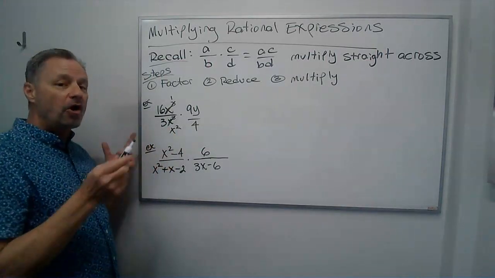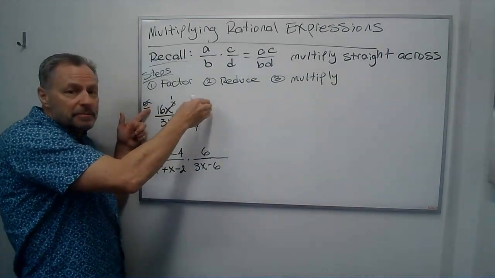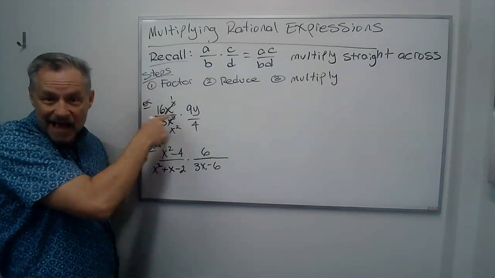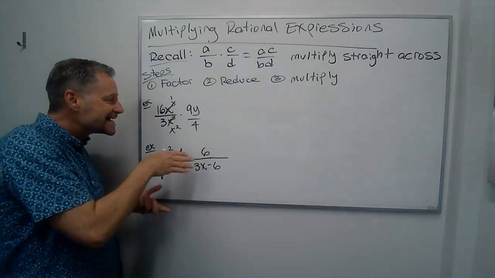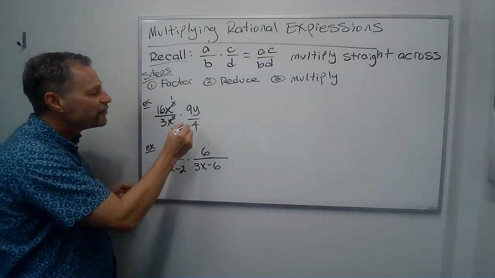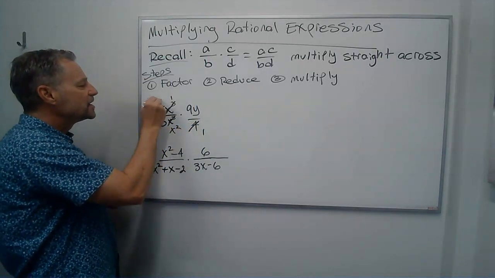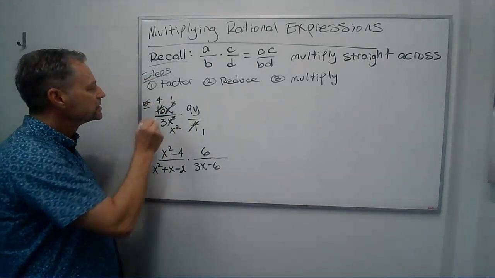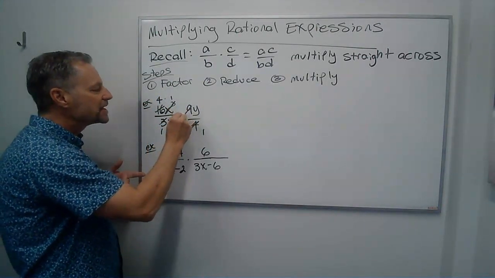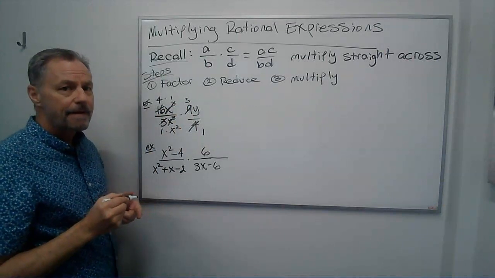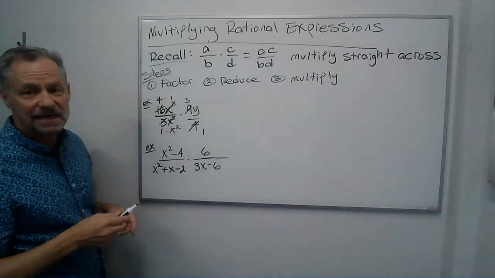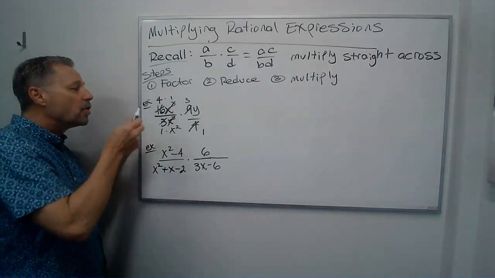Now, since this is all going to be one numerator and this is going to be all one denominator, I can cancel kind of diagonally also. The idea is if something on the top is the same factor as something on the bottom, for instance, 4 goes in here once, goes in here 4 times. So on the top here, I have 4 times 1. 3 goes in here once, 3 goes in here 3 times. That's the idea. Now I've fully factored. There's nothing else I see that I can factor out or reduce.